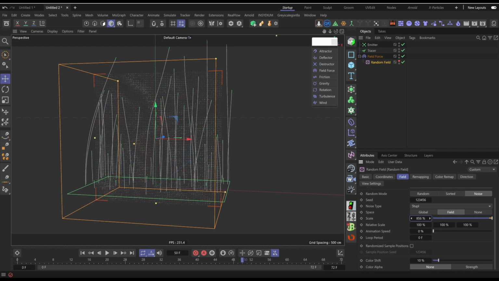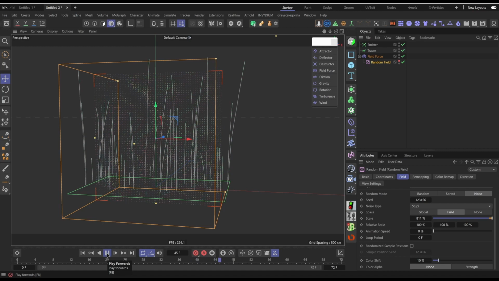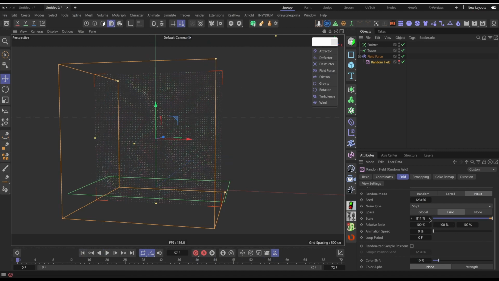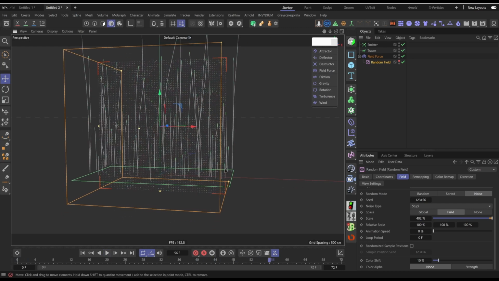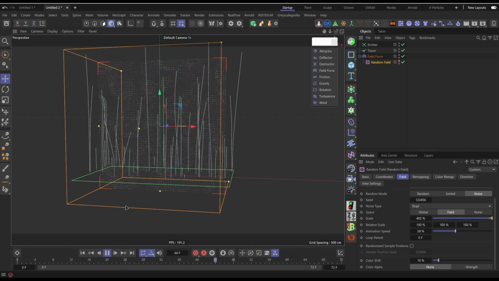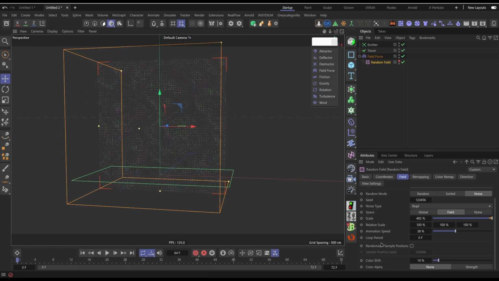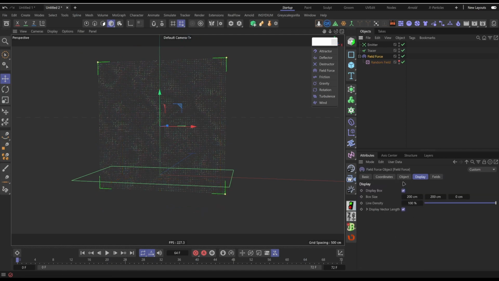Maybe I can reduce it and get it so that it's got more of a variance. Let's reduce it a bit more, and there we go. Now what I want to do also is go to animation speed and sort of increase it. You'll be able to see these vectors at the back jumping about as they are sort of controlling in which direction they should go.